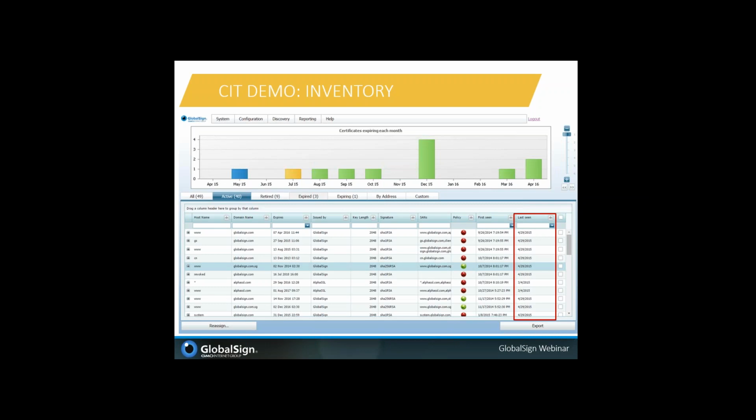That's because over time you have a certificate and you renew it. You'll start to see the discovery and the last seen dates change for different entries. Where you've replaced one certificate on some or all servers, the last seen date won't be updated anymore, and you'll see it updated on a regular basis when you run the job for the other sites. And you can start to identify which certificates have been replaced and superseded, so you can remove those from your inventory and not track them anymore.